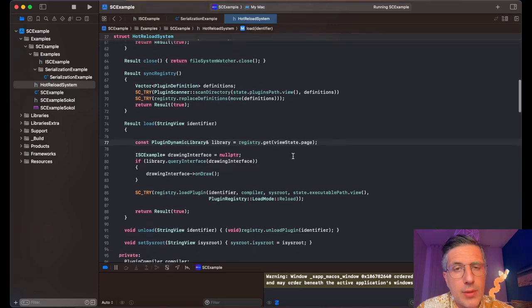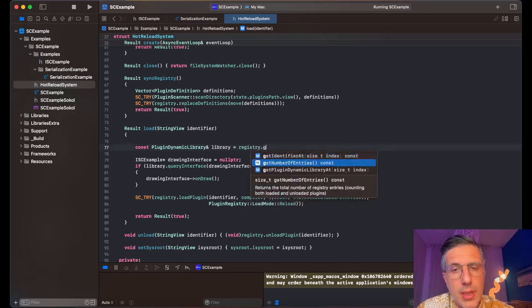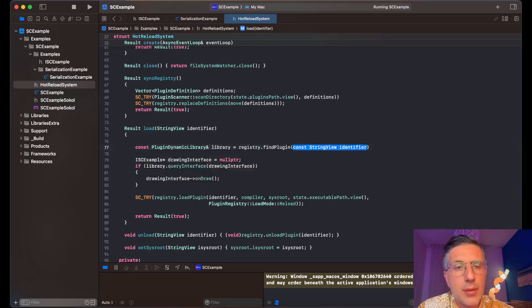I need to check if there is already a library. So I can get the identifier, no, I need a find plugin identifier. Okay, got it.